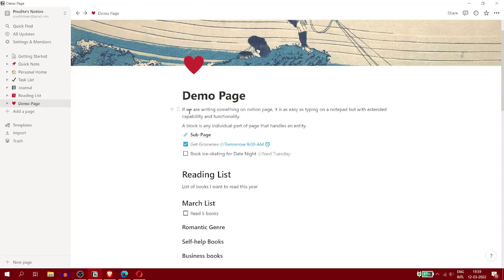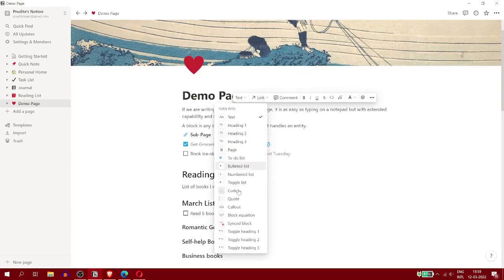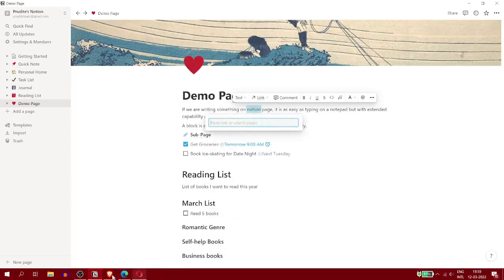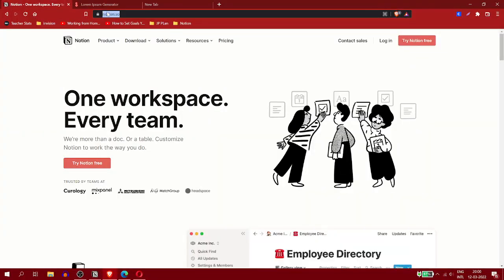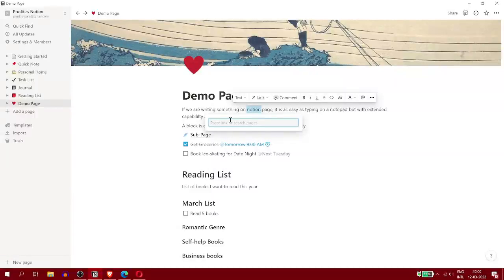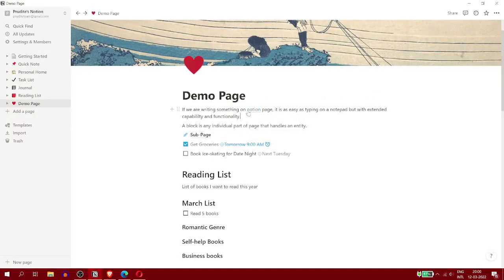You can either edit the whole block or just a part of a block. I'm going to highlight this and we can actually change it into anything we want, right? Or we can create a link. What link do I want? I'm going to use this one. Now you can see this is a link.